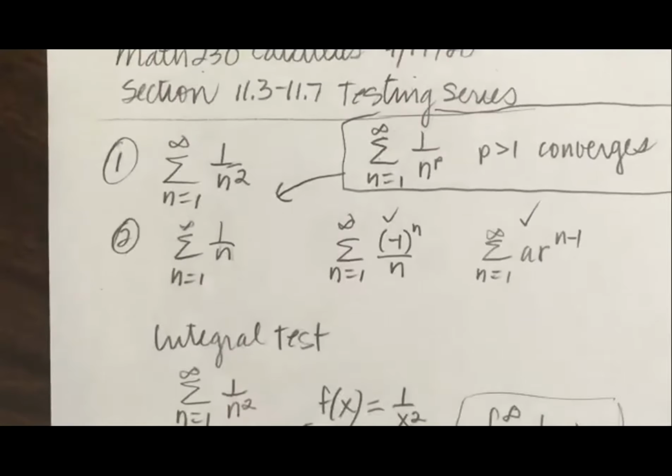Right? If p is between 0 and 1, it diverges. If p is negative, then what happens? Then the n goes up to the top. You with me? So if it was like -2, it would go up to the top and we'd have n squared. Well, if I add up a bunch of squares, it's definitely going to diverge. So the p series that we're concerned about is if p is bigger than 1 and it's down there in the bottom, bam, we got it.